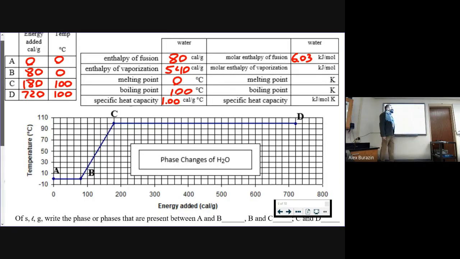Now, this is called the molar enthalpy of fusion. Why would they call this the molar enthalpy of fusion? It's per mole. Yes, precisely. It's what you think it is. Take the 540 calories per gram and convert that into kilojoules per mole. Go for it. Same exact setup, different starting point.